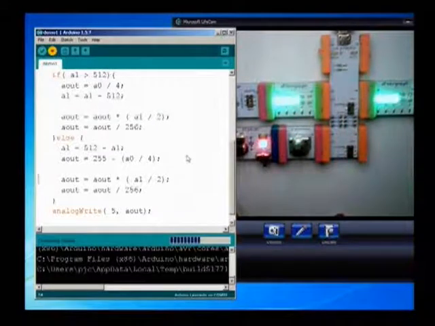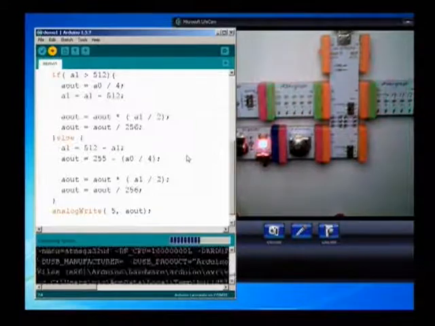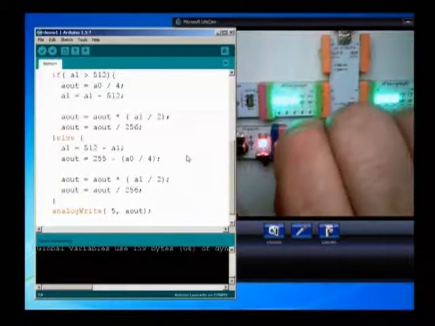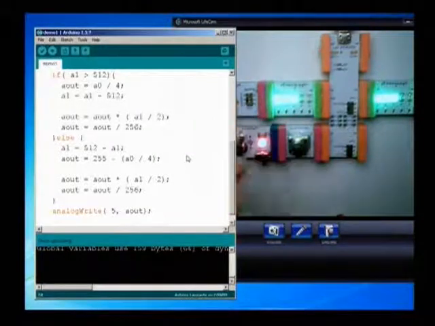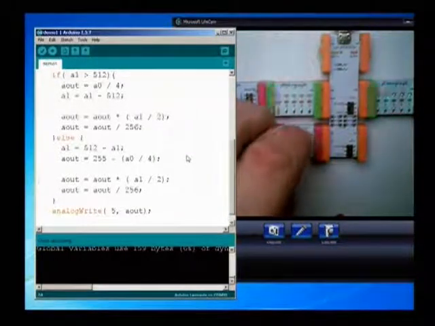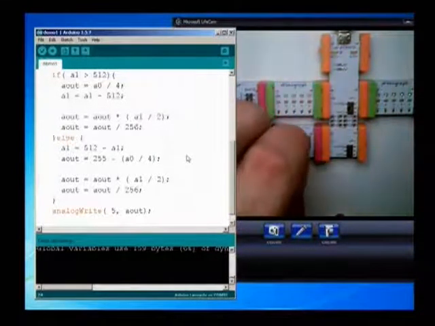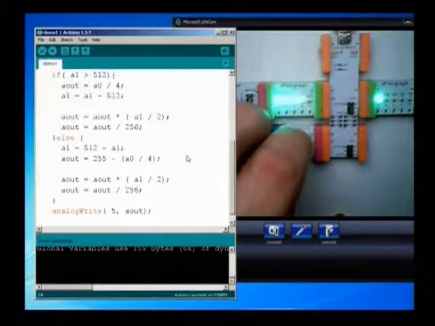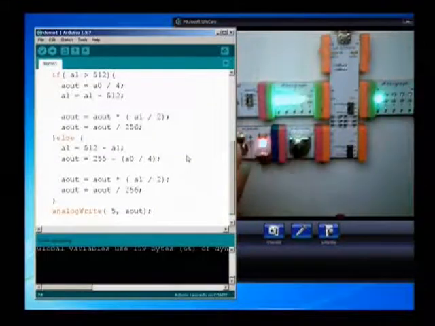Now, the idea about doing it like this is that sometimes you make mistakes in your algorithms and you have to debug it, so we'll see how it goes, but I think I've got it right. So when I have the dimmer at maximum, it's certainly in sync with the input. We'll turn it back to the middle-ish. You can see basically that it's stopped outputting. And as I turn it negative, we'll see what happens. The more negative it goes, the more to zero it goes, it's now ramping up. So we now have the effect we were looking for.